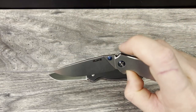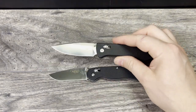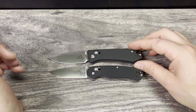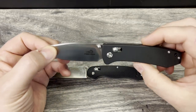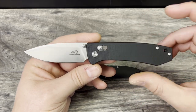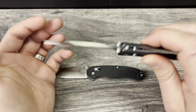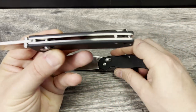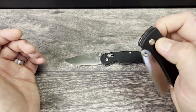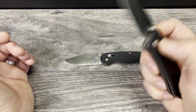If you're looking for a crossbar lock experience, what I'd recommend is a knife I discovered recently — the Free Tiger FT-2103. It's a little bit bigger, but just barely. I recommend it because it has a really well-done D2 steel blade with a good grind. It actually makes me think of what would happen if the WE Banter got together with the Bugout and had a baby, when you look at the design aesthetics. It's a thinner, slicier knife with a little more blade length. The edge seems to be done a little better than on the Gonzo, and the action very much reminds me of the Bugout — and it's actually a little bit easier to deploy than both the Bugout and the Gonzo.